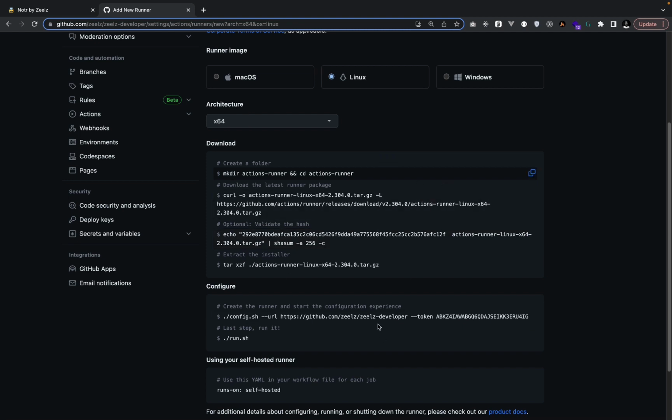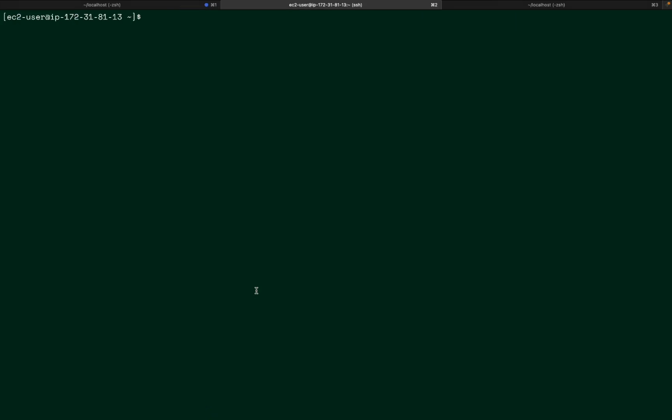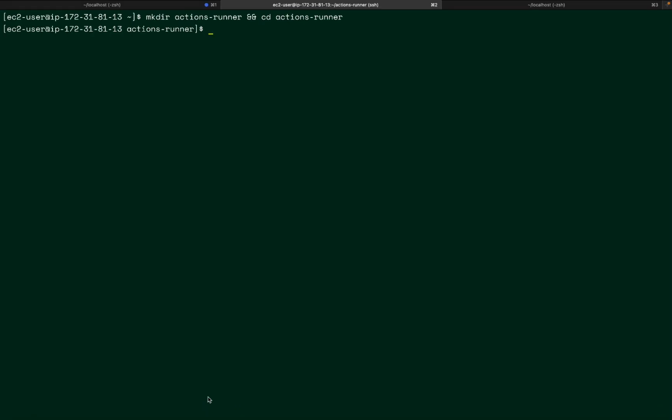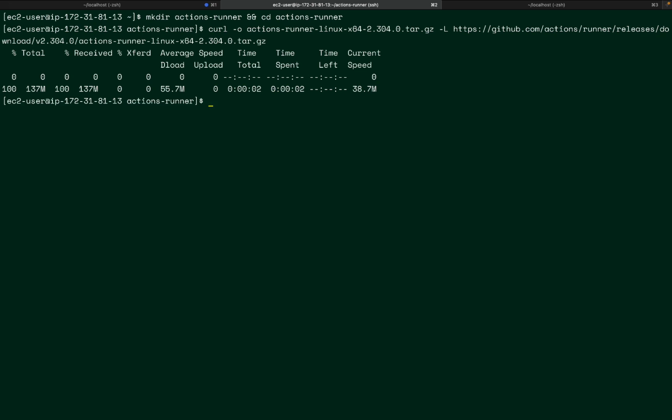So create a folder and cd into the folder. I'm going to do this very quickly. I'll fast forward this process. All right, what's next? All right, this is good.